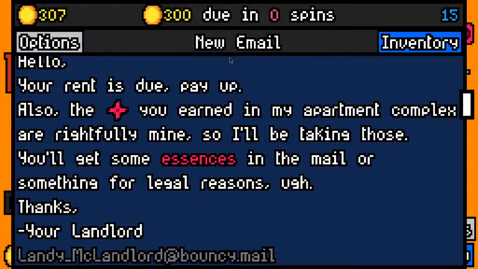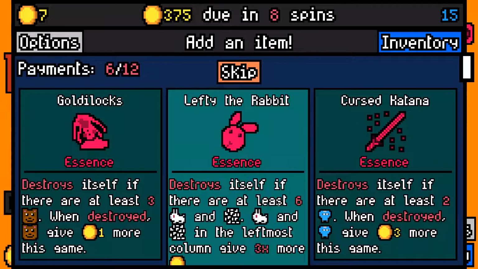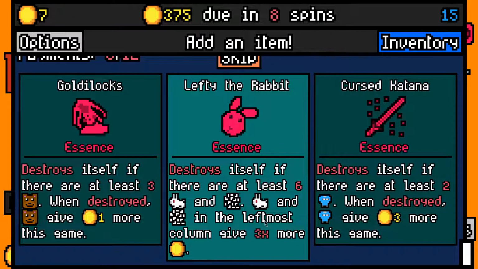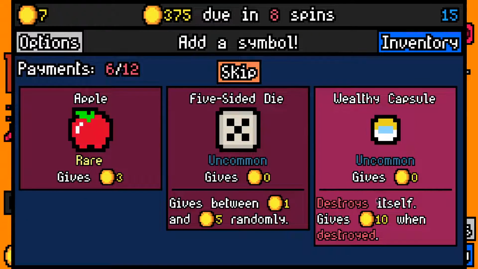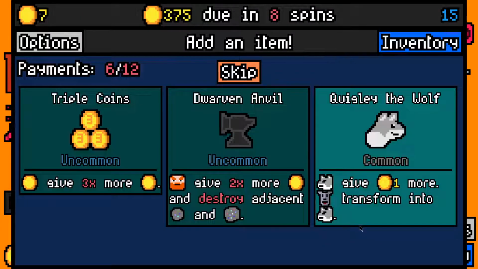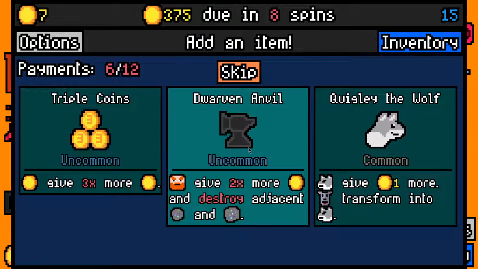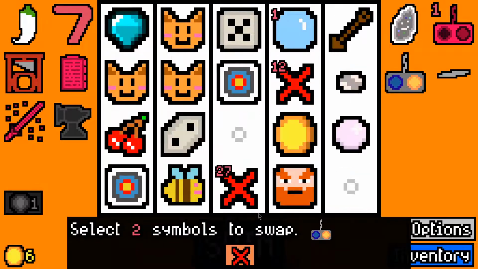42 for 69, so we made the 300 rent payment with 7 left over. 375 now due in 8 spins. Okay, Lefty the rabbit is probably, let's take cursed katana. Let's take 5-sided dice, and here dwarven anvil is fantastic actually. Now we can use our dwarf to break our rock if we finally get it.